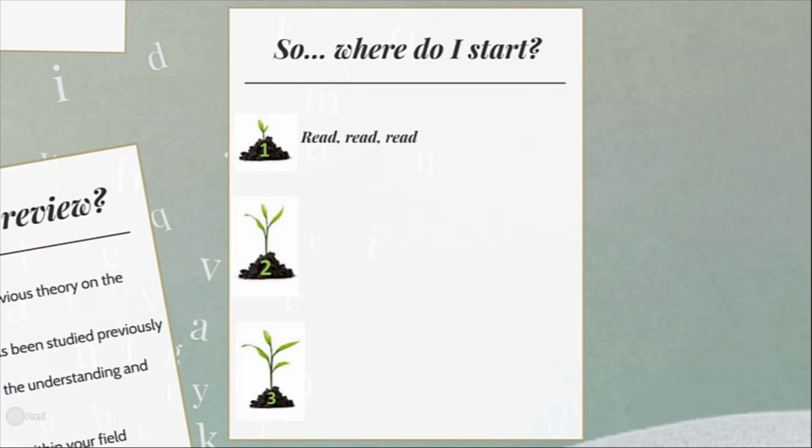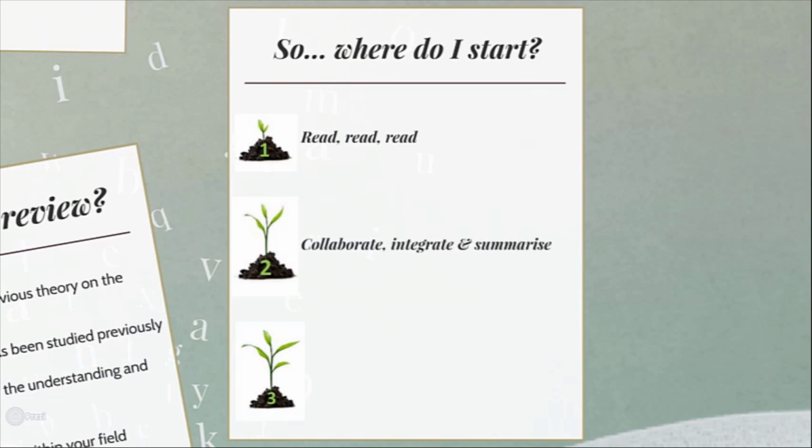As examiners and as lecturers, it's very easy to see right off the bat when a student has done their due diligence in terms of reading and when they have not. You can't really fake that aspect of a study. You either did your reading and you have a deep theoretical understanding, or you don't. So the first phase of a literature review is really just to read, and read some more.